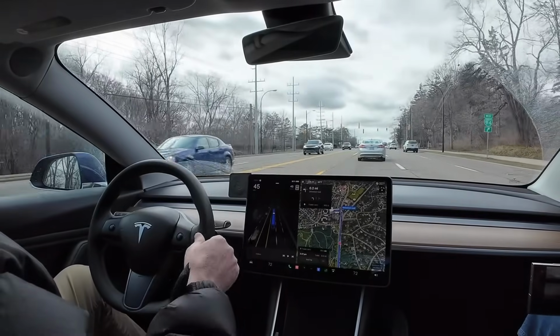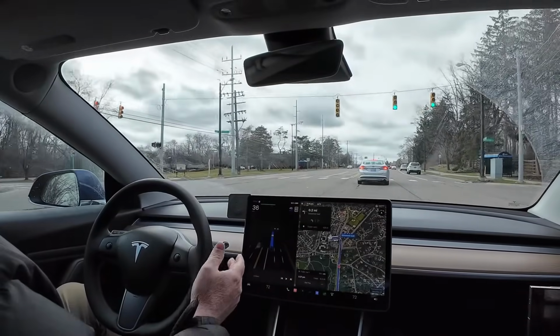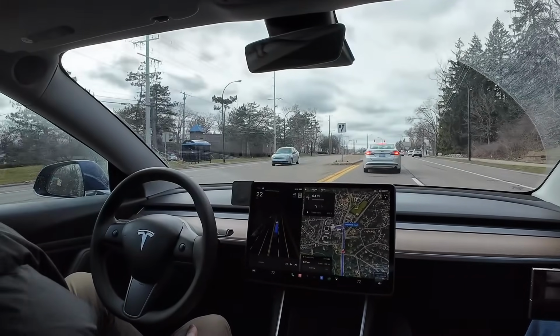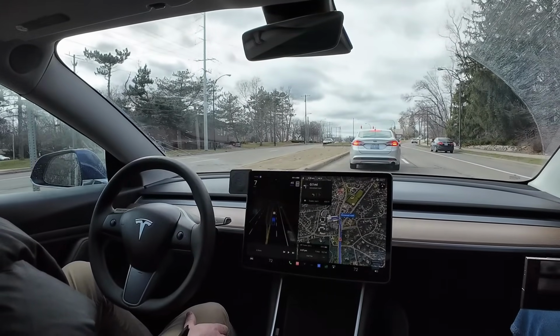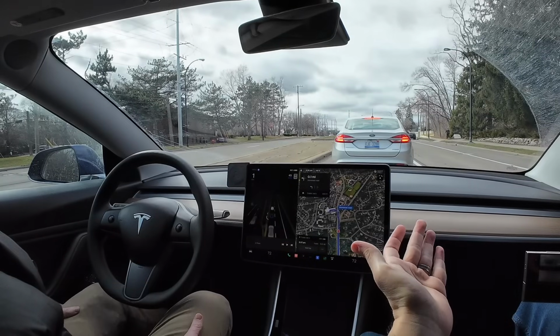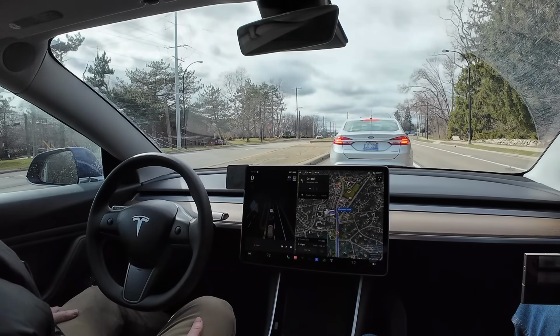Our biggest frustration with lane changing has been V11 on the highway, actually. So this is V12 on city streets, and right, it switches to V11 on the highway. Whenever you tell V11 on the highway, at least this version of it, it waits forever to change lanes. Yeah, I've noticed even for myself on V11 on the highway, when I initiate a lane change, it often just ignores me. Just straight up ignores me. Seems like half the time, right?